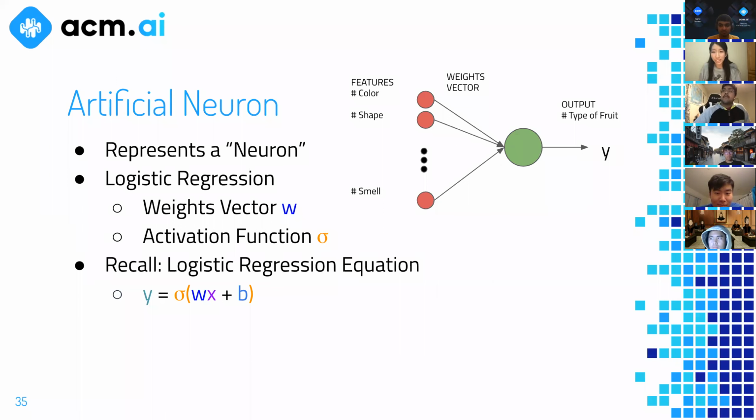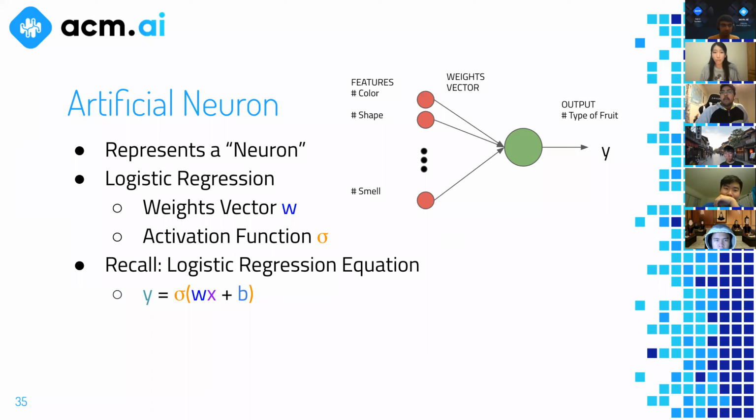So if we go to our example on the right corner, as you can see, this example is trying to identify what type of fruit. Let's say we're trying to figure out if this is an orange. On the red neurons, or the features, you have the color or the shape. Depending on what you're trying to look for, here we're trying to find an orange, we'll probably say that the color of an orange is one of the most distinguishable features. Because that feature has higher priority, we would have that neuron carry a heavier weight rather than the shape. So that's what these weight vectors are for.